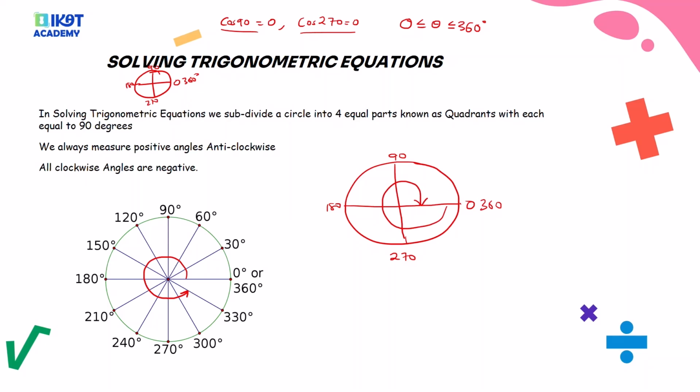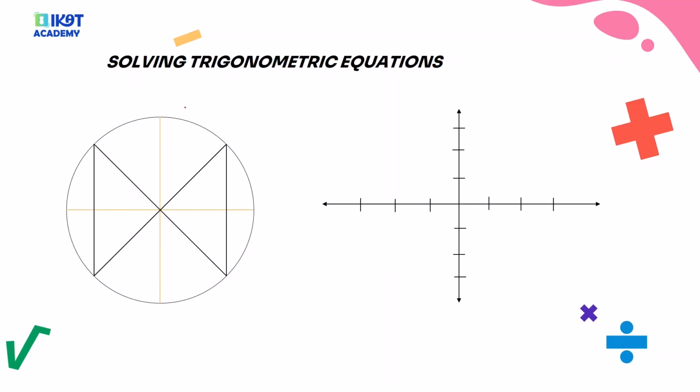Okay, so now let's look at something about this quadrant. We said we're going to be doing this quadrant almost at the end of every question. So this is 0, 90, 180, 270, and 360. Now we are going to assume a scale where this is the x-axis and this is the y-axis. Then I label this 1, 2, 3 positives, then it's -1, -2, -3.